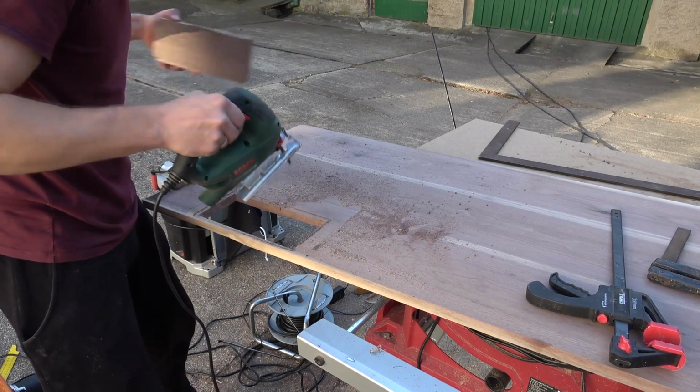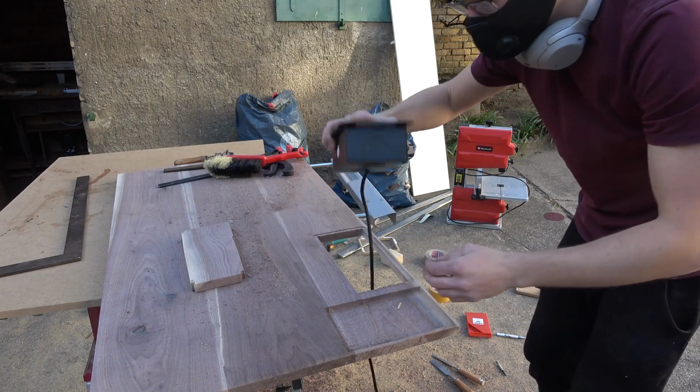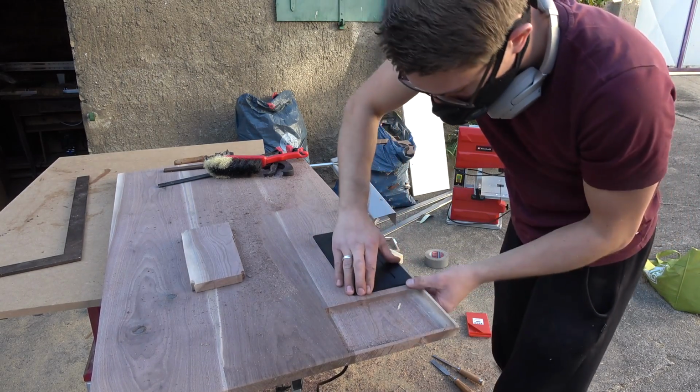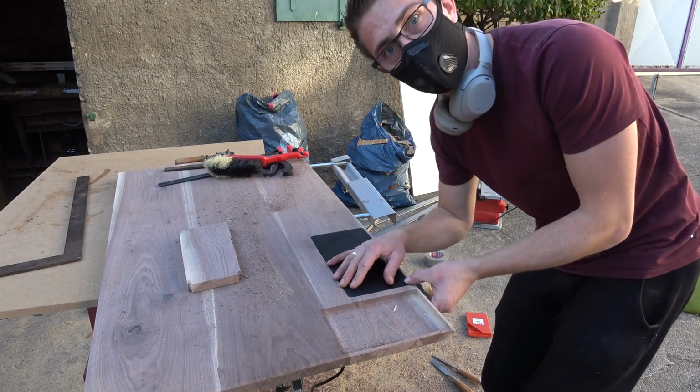Nice. Fingers crossed. Oh god, it fits perfectly. This one fits so damn well, holy shit.